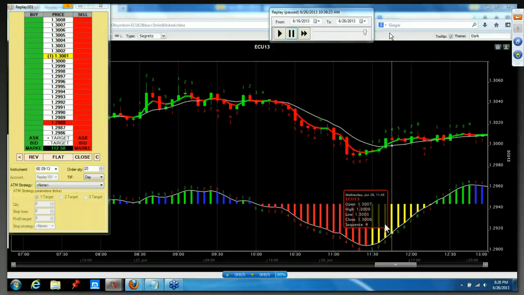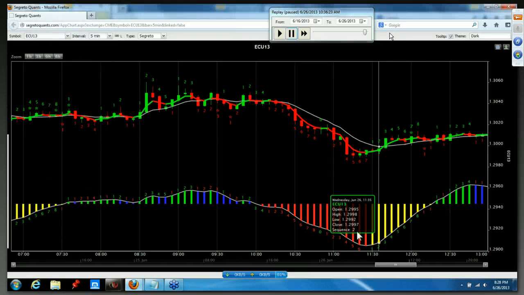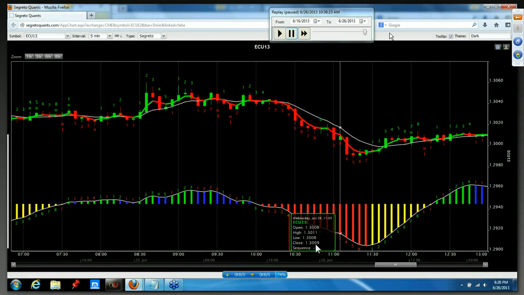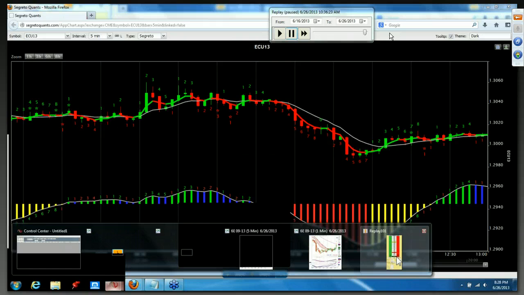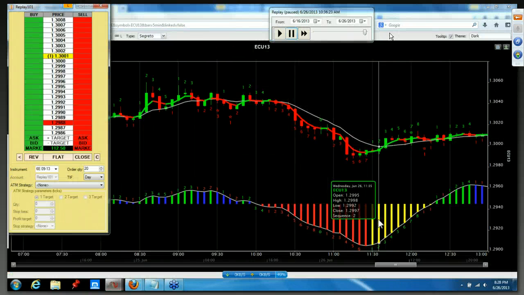But for those of you that like what you see here with the perfect trade and you like the incorporation of using the Segredo Quant, I recommend that every single day you find one trade like this and you pull up your dome and you go to the moment of the entry and you do it 20 times. Get a sheet of paper and make tick marks and do 20 times.